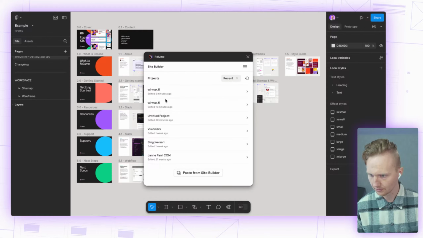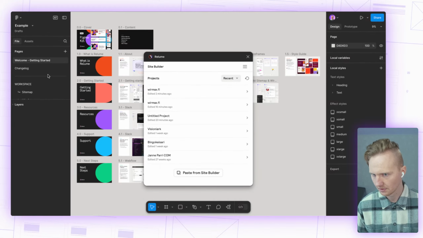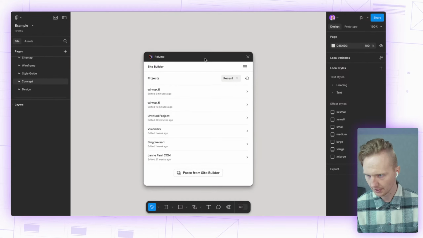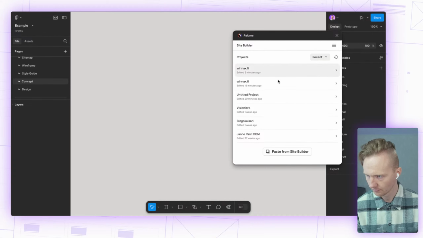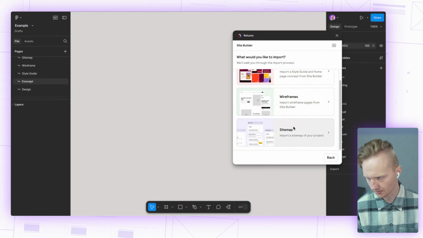And here we can see we already have 2 example projects. And I want to go to the concept page. Let's use that one. 2 minutes ago. Style guide and concept, import style guide and homepage concept to site from site builder, wireframe, sitemap.